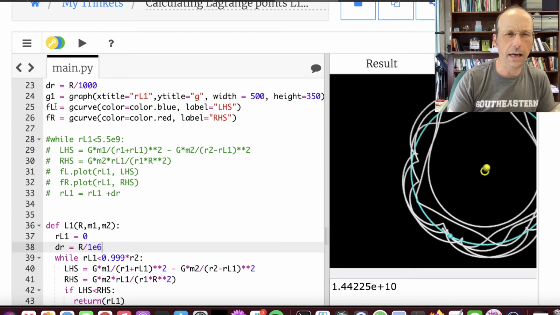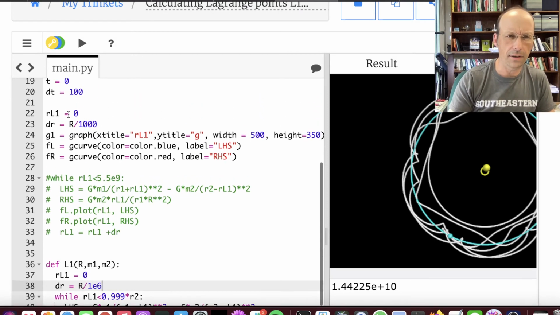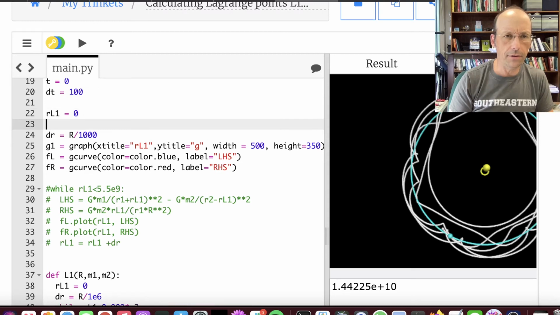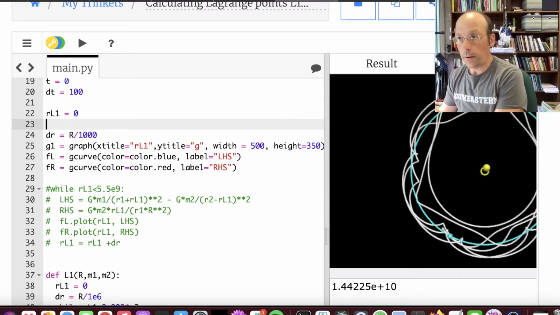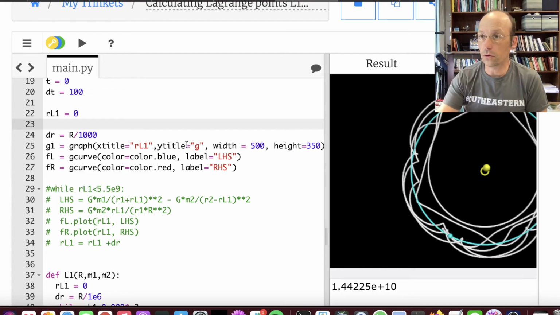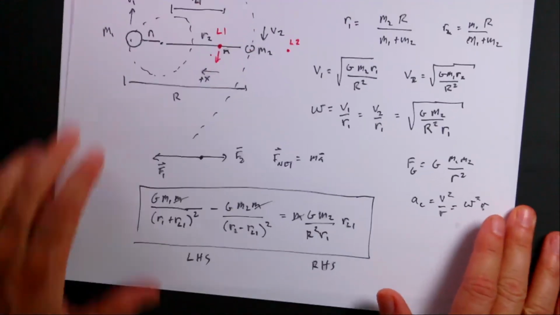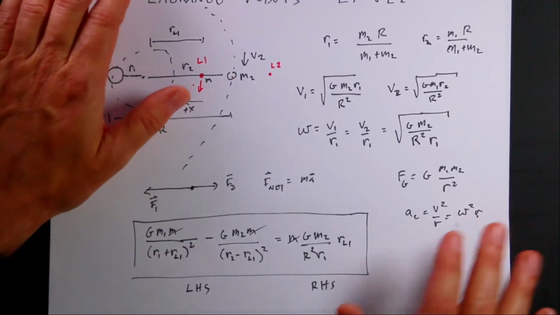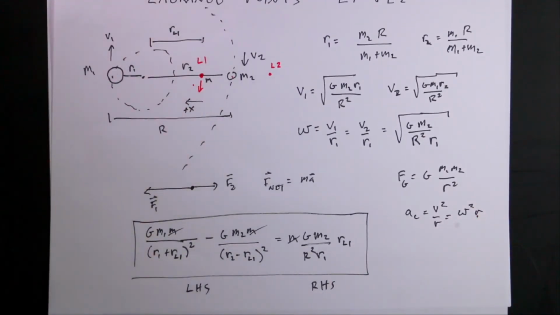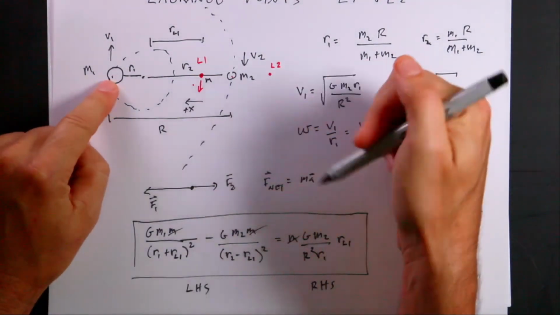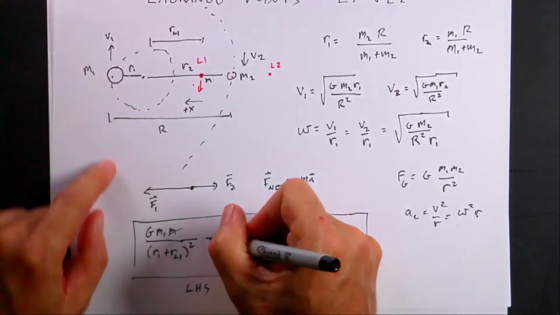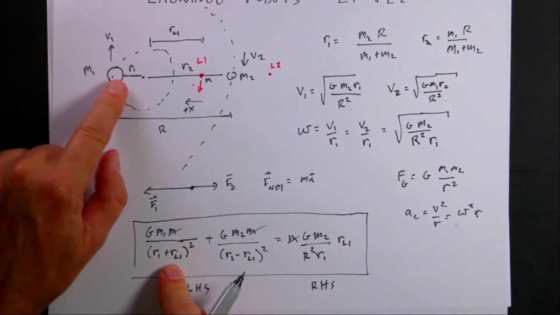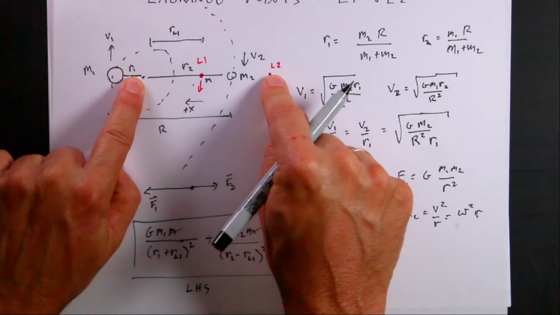I'm going to use that left-hand side, right-hand side thing again. But now let's switch back to the paper just to make sure we're on the right page. Get it? Page. Okay, so where's my marker? Here it is. So now we're over here. In this case, the gravitational forces are both going to be in the positive x direction. So that's that. This one is still the same, right? Because it's still this distance plus RL2.